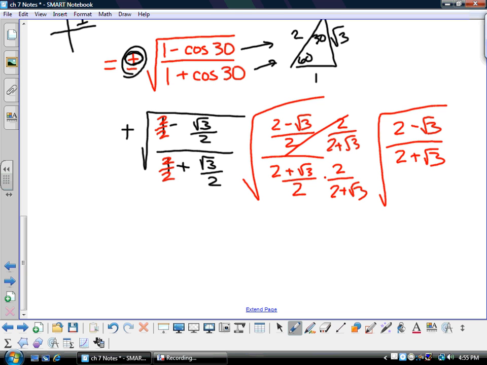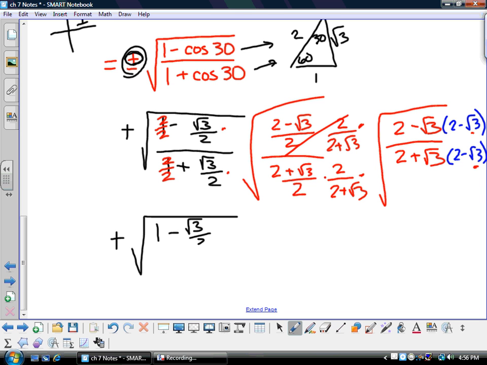The problem with this is now I'm going to have to multiply by the conjugate to get rid of that. Now this would work. This would totally be fine. You would get full credit for it. I'm saying this is not the best way to go because there's all these extra steps. You have to get common denominator, flip and multiply, multiply by conjugate. Lots of things to do. So instead of doing that, here's what I'm going to do.